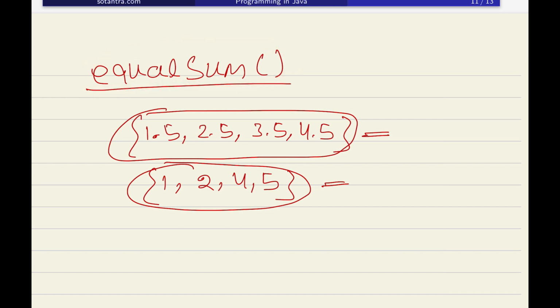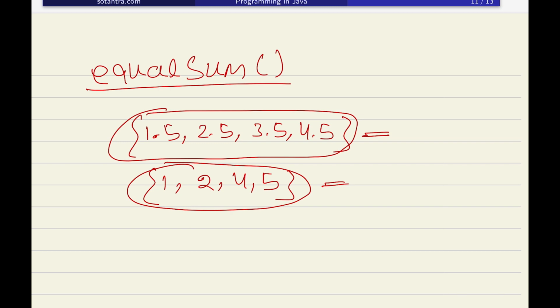We can implement this equalSum method by passing a Box argument and then comparing the sum of that argument against the invoking object.